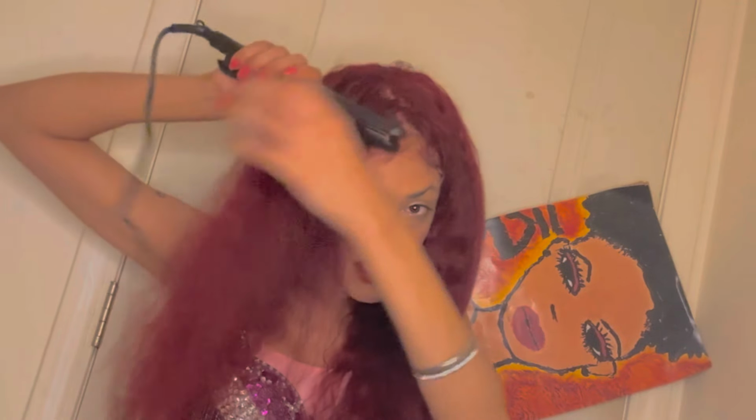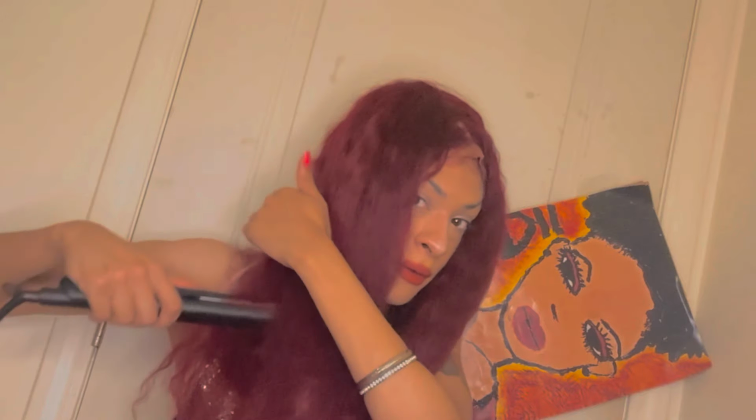You're basically just mimicking the natural hairline. So make sure that you have a good wig cover on. When I say wig cover, I mean like a stocking cap. I usually wear my hair braided under my wigs, but since my hair isn't that long and it's in my afro state, oh, baby hair just came off. I can just do it like that. I don't have to get it braided just yet.